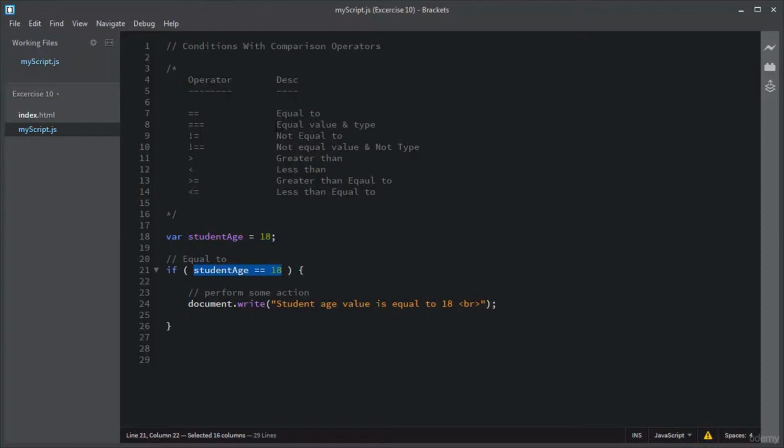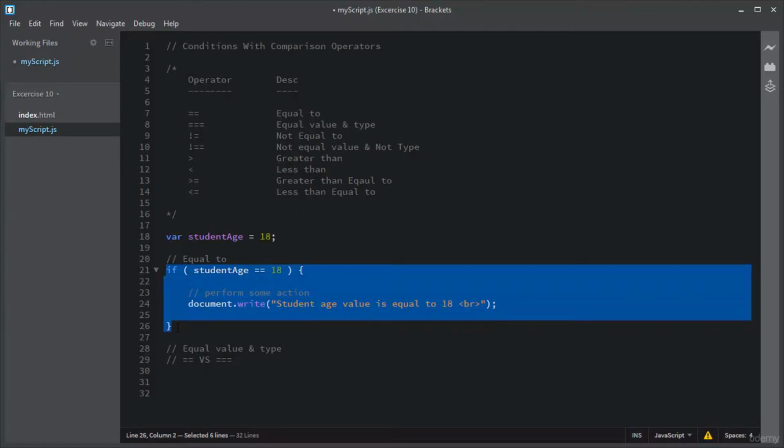Now I will move towards the equal to by value and by type, and I will also show you the difference between equal to and equal to by value and by type. I will use the same example.